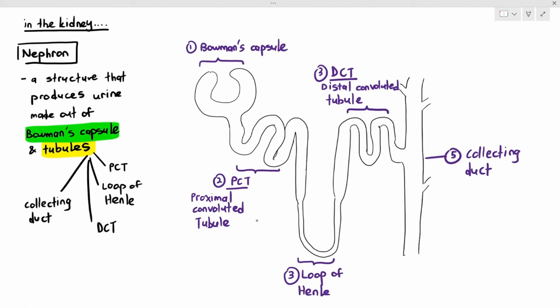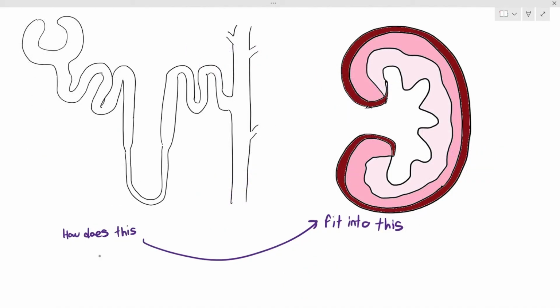Now, it's about to get a little bit more complicated. One of the most important questions that I love to ask my students is this. When you look at the overall structure of the nephron, is it a large structure within the kidney, or a small structure within the kidney? Most students will be like, I don't know. Some will say it's large, some will say it's small. But when you look at the section of the kidney over here, where's the nephron? You don't see the nephron at all, do you? You can only see the cortex, medulla, and pelvis.